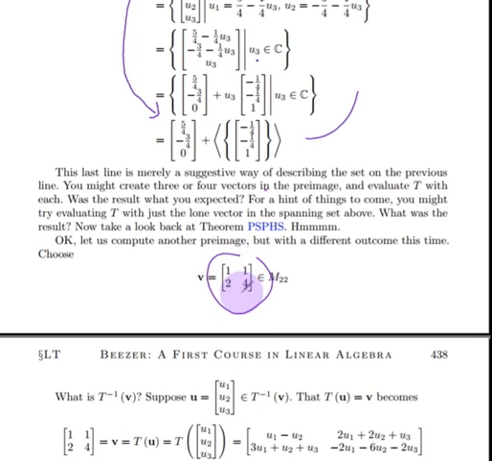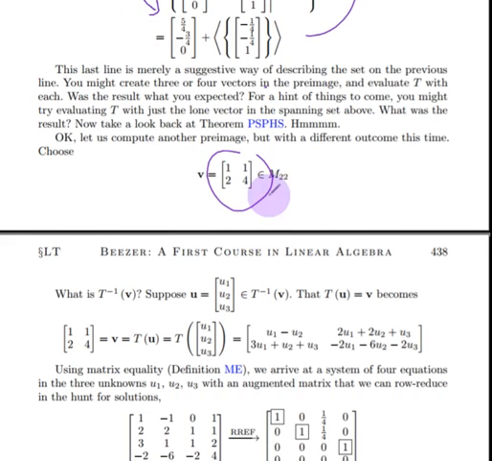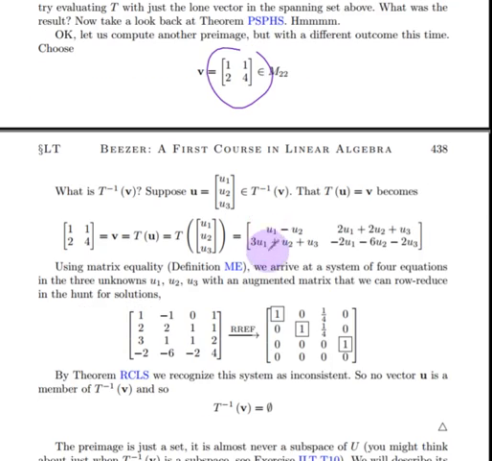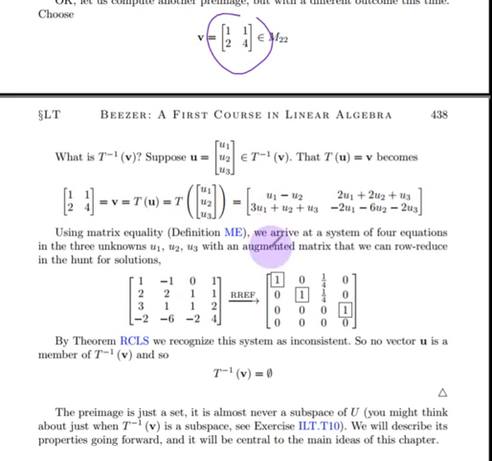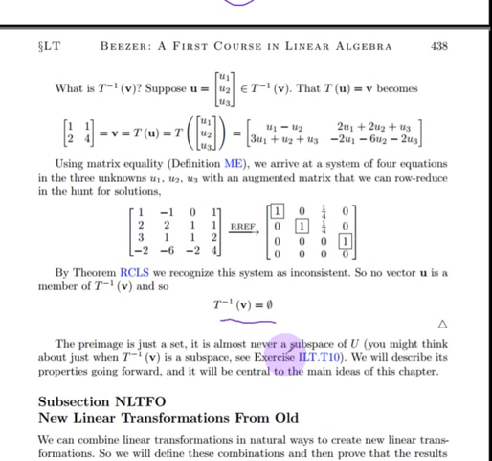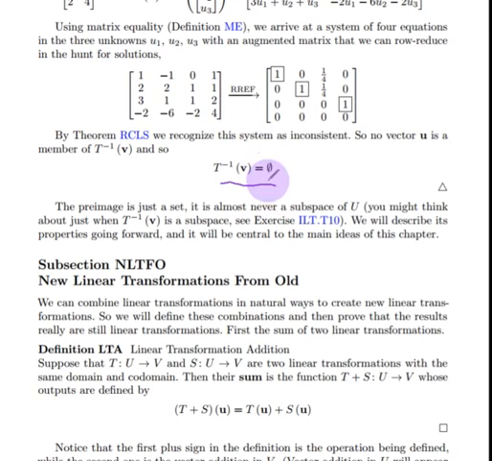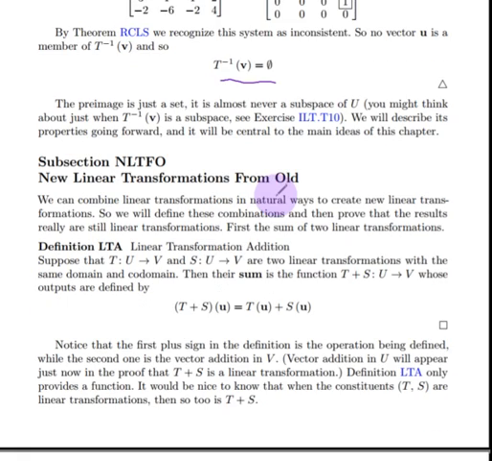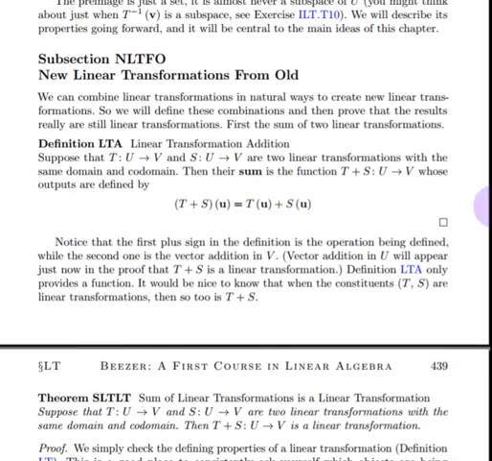Let's look at a different one and compute the preimage for this one. So similarly set up the set of equations. You do exactly the same thing. Now when you do the row reduction, it turns out that there's no solution. So here we do have a case where the preimage is the empty set. Okay, so we have examples of what I did mention would be possible, that you can have a case where the preimage is an empty set.